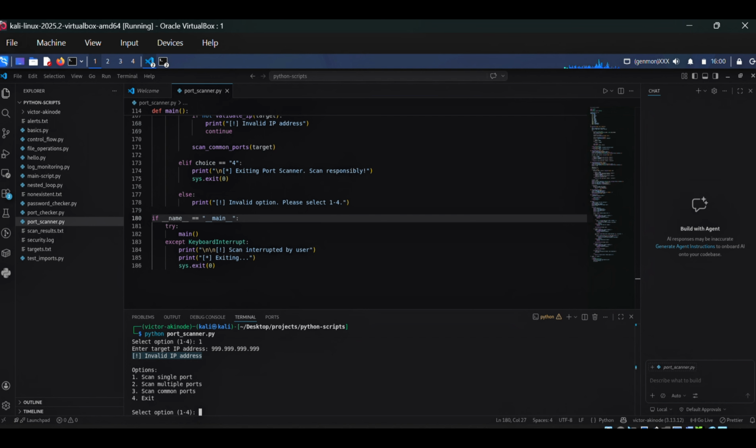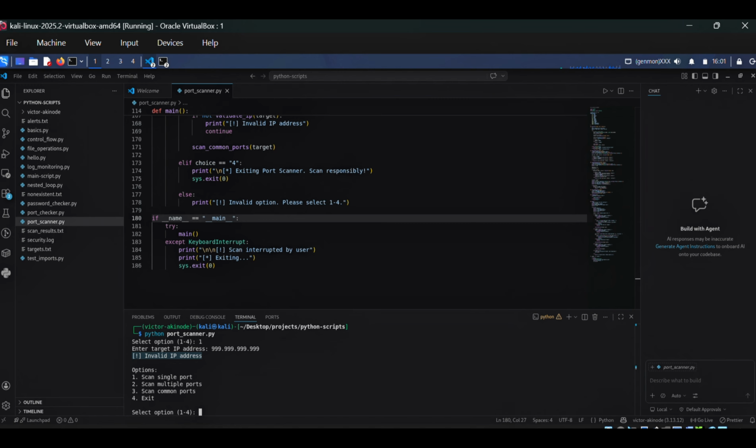Let me explain the underlying mechanics behind the socket scanning. As I said earlier, we use the connect_ex. So when we call connect_ex on a socket, here is what happens at the network level. The first thing is that our computer sends a TCP SYN packet to the target port, and this is the first step of the TCP three-way handshake. So if the port is open, the target sends back a SYN-ACK packet acknowledging the connection. Our socket then receives this, and then connect_ex returns 0 for success.